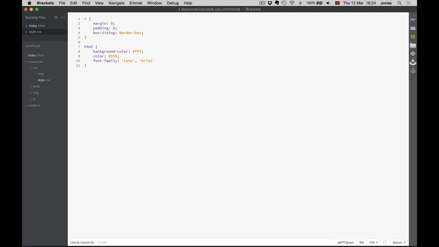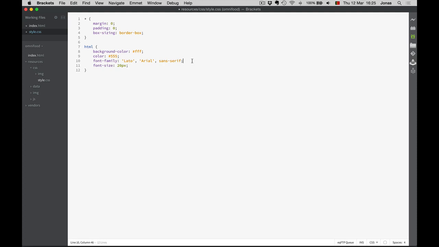So if Lato can't be displayed, Arial will be displayed instead. And now if Arial is not available as well, then we have this CSS keyword which is sans-serif. So if Lato and Arial are both not available, then any sans-serif font will be used. And I will also set an overall font size for the project to 20 pixels. If that's too much, we can always put it back later.